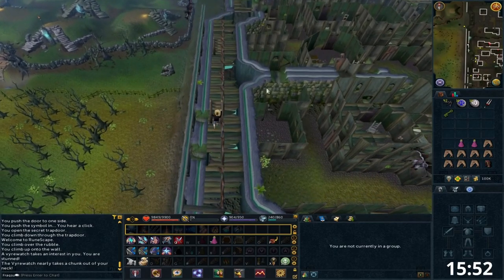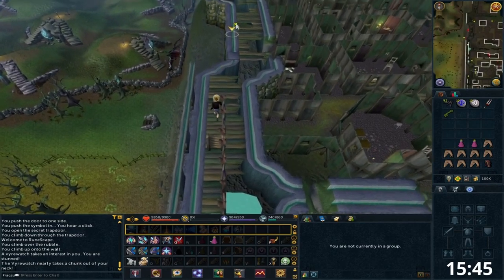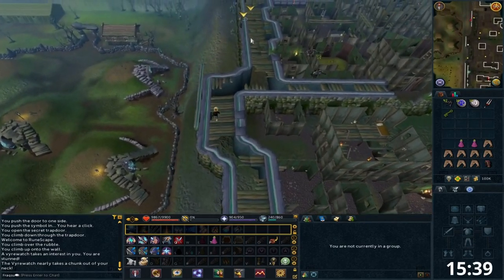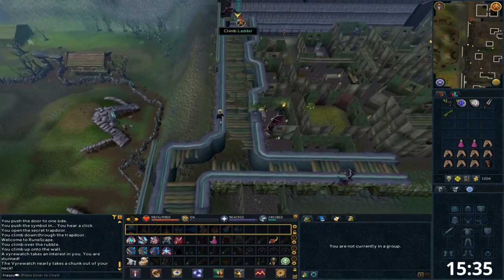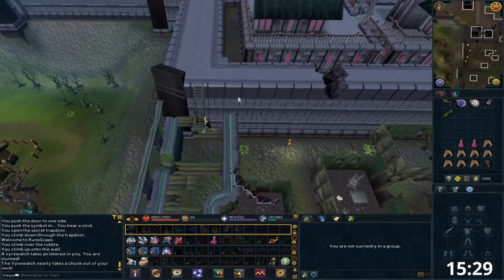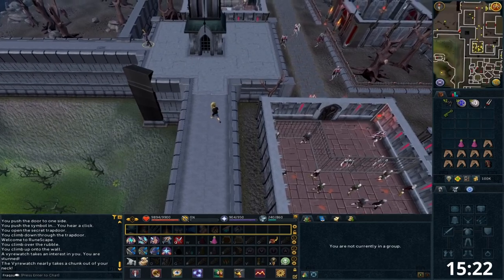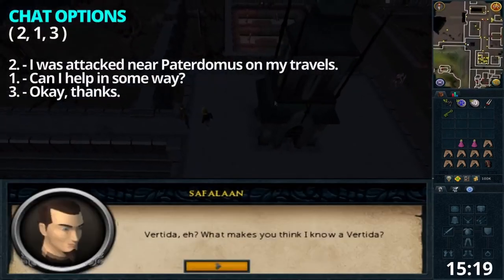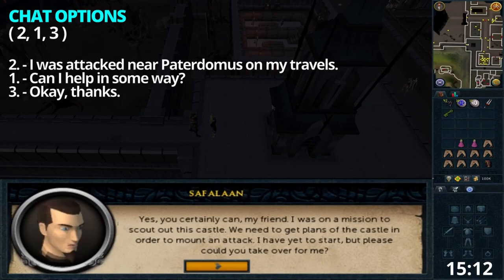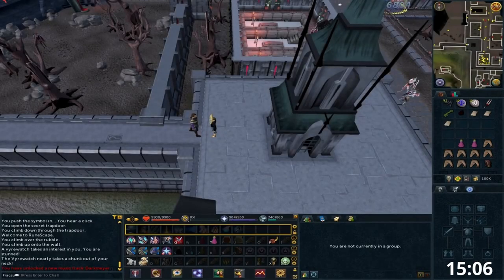To your north, climb down the ladder. Keep going north. Climb up the ladder to your north. Go north. Talk to Cephalon. Option 2. Option 1. Option 3. Go west and follow the path.